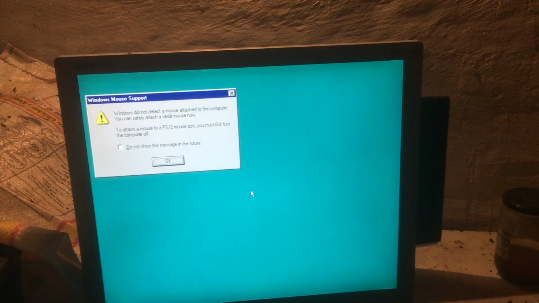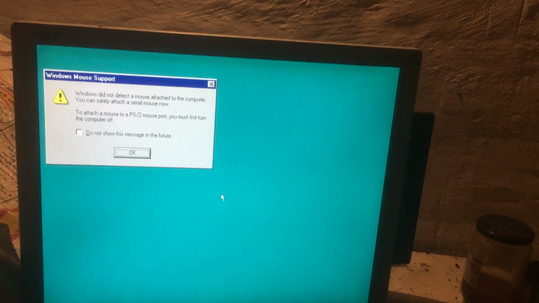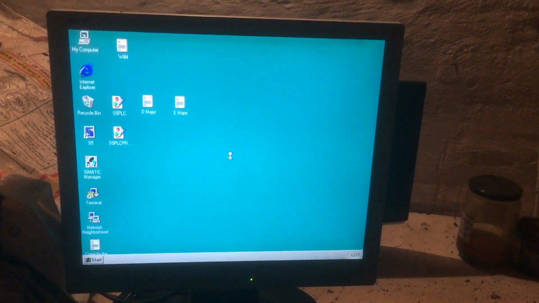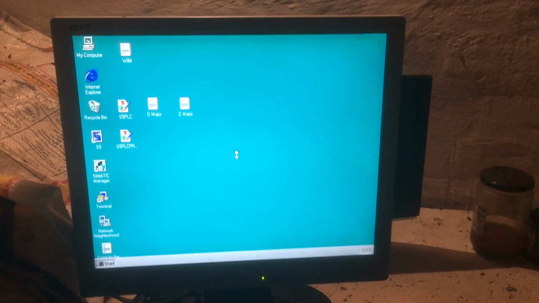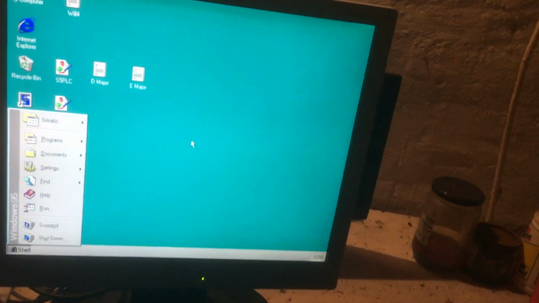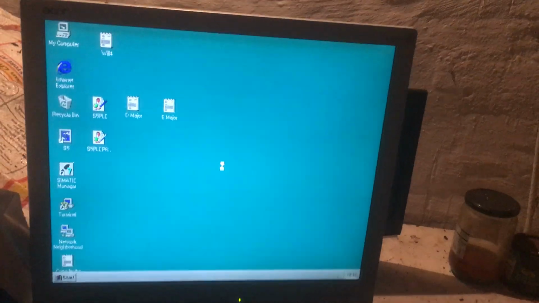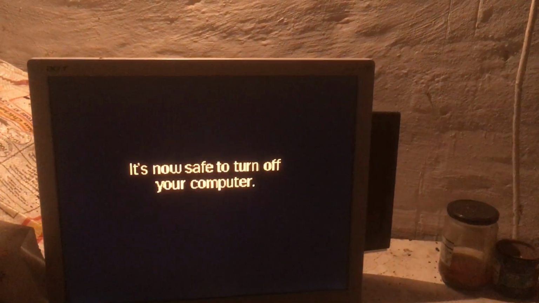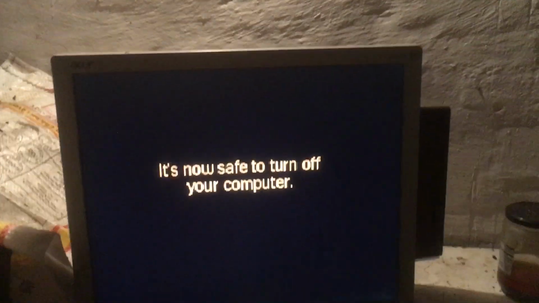Okay, so the mouse hasn't been attached properly. So we'll have to turn the PC off and on again because the battery went flat. That's why we don't have all the configurations. Control Escape. So we should actually shut down the computer. Shut down, the mouse should be back in action.